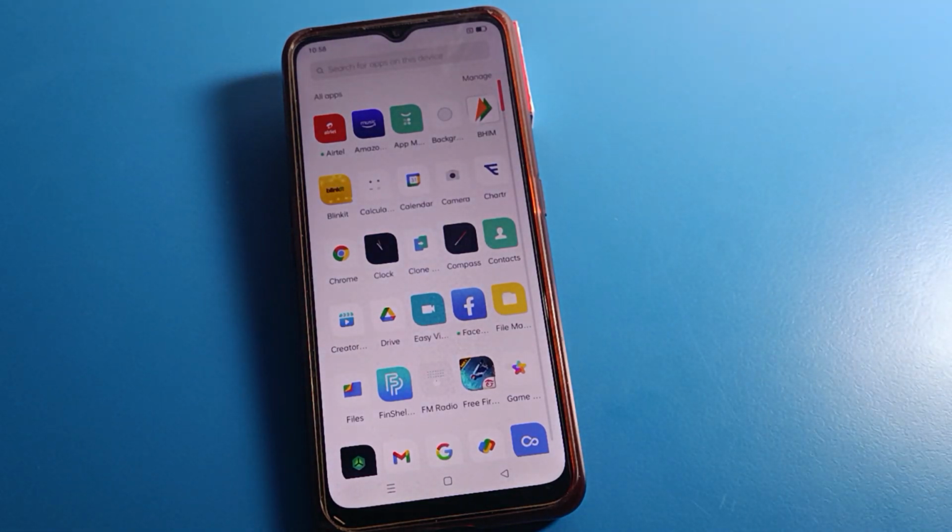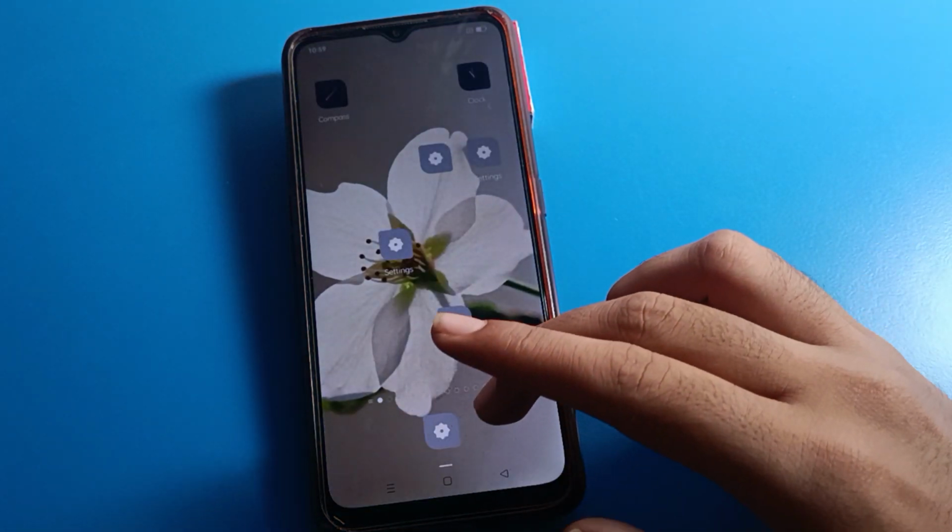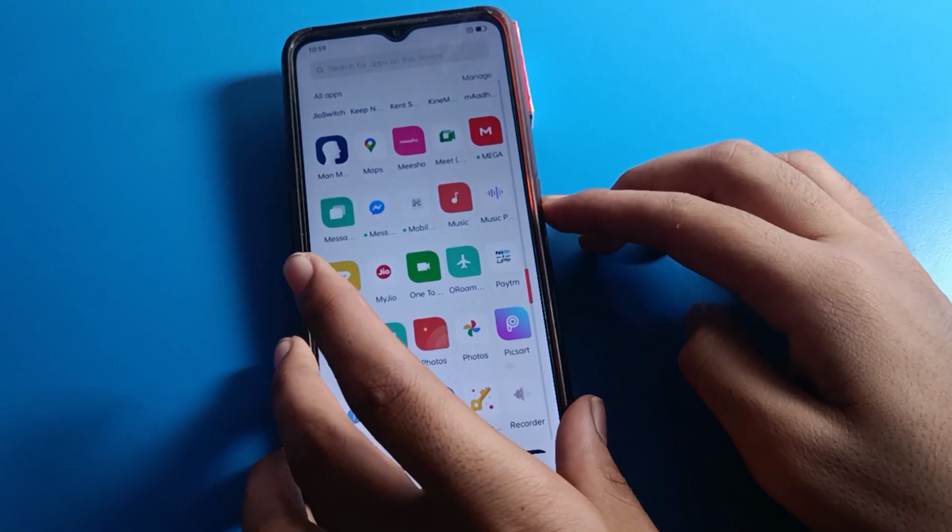Today friends we are going to talk about Oppo mobile settings, and today I am going to show you the Oppo mobile brightness problem fix setting. How to fix brightness problem, how to solve brightness problem in Oppo mobile. Friends, in your Oppo mobile your phone brightness increases and decreases automatically. So friends, how to solve the brightness problem, one by one, step by step, we will talk about.